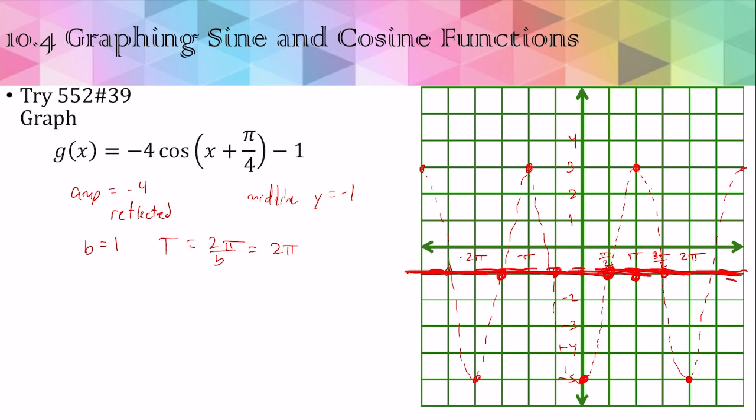Like that. All right, our last thing is this. H is -pi/4, because remember it was x minus h, which means we're shifting pi/4 to the left. So let's change our color. I made each square pi/2. Pi/4 is half of that. So I'm going to take each point and go half a space to the left.